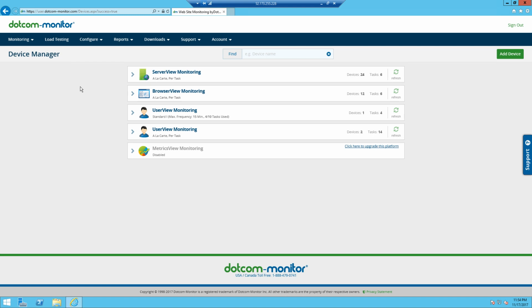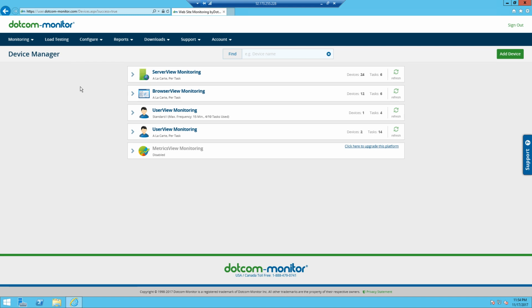Doing this will allow you to monitor web applications, websites, and network services behind the firewall that are not accessible from outside the network. Now the great thing about this is we can actually monitor from both. We can monitor from inside and external through the same monitor. The great part about that is within the Dotcom-Monitor online interface, you'll be able to see all devices, alerts, and reporting from both of those monitoring locations.